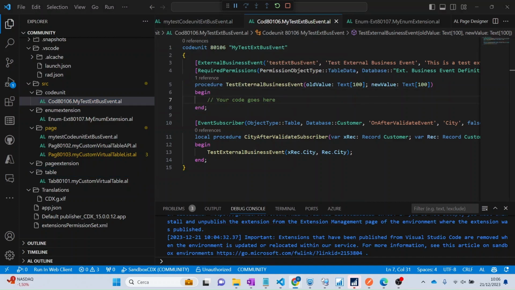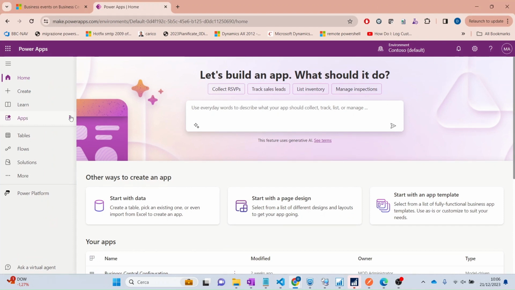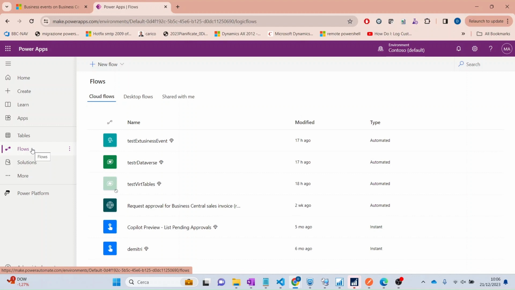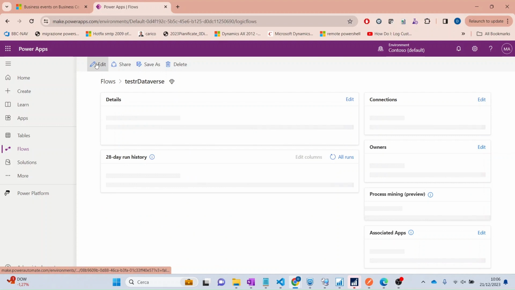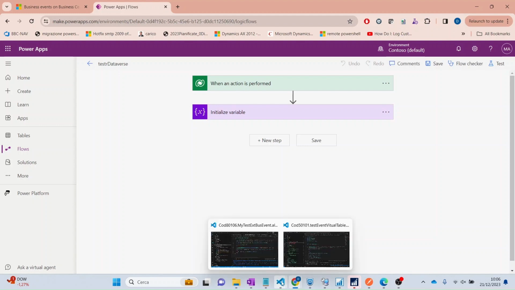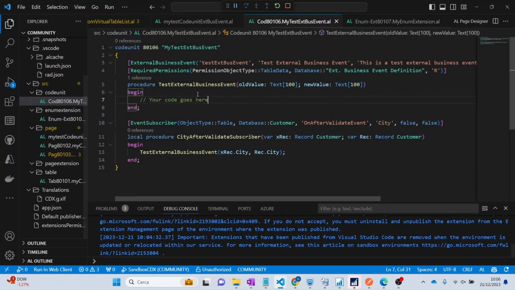But let's go to Power Apps. Power Apps, and get flow, because we will find our triggers in the Dataverse catalog, and we can create a flow that triggers my external business event, called text bus event.